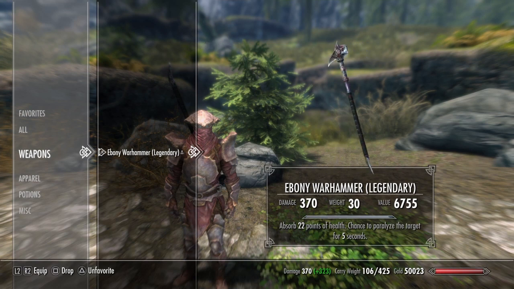When fully upgraded and with some enchantments, it has a damage of 370, and then I made it so it also absorbs 22 points of health and has a chance to paralyze the target for 5 seconds. So, you know, I'm doing a shit ton of damage, absorbing some back, and also paralyzing some enemies.